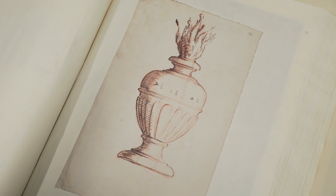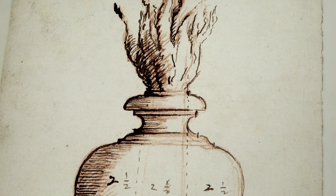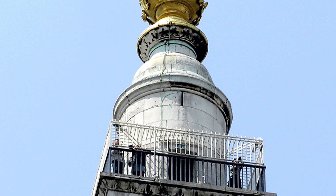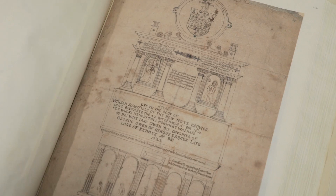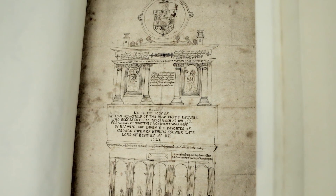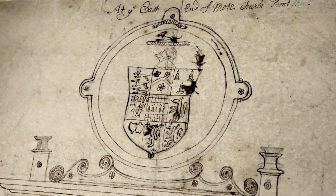We have a picture of what looks like a flaming urn. If you're a Londoner, you'll know something like this — on top of the Monument, which commemorates where the Great Fire of London began, there's a flaming urn. The fellows were very interested in antiquities, so if they found archaeological features — medieval or Roman — and thought them interesting, they'd record and send them to the Royal Society. This one is a grave from 1622.